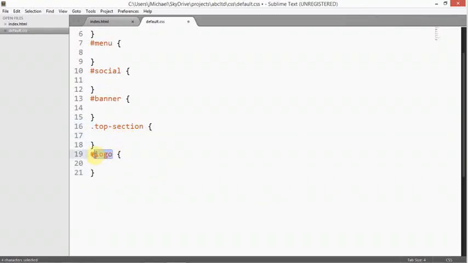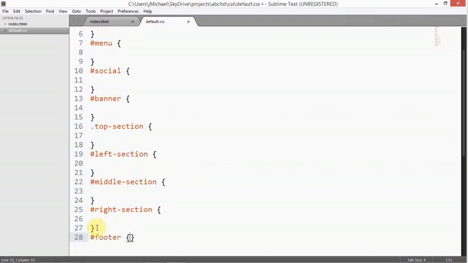So rename that to left section, middle section, right section, and then the footer. Lastly, the footer.